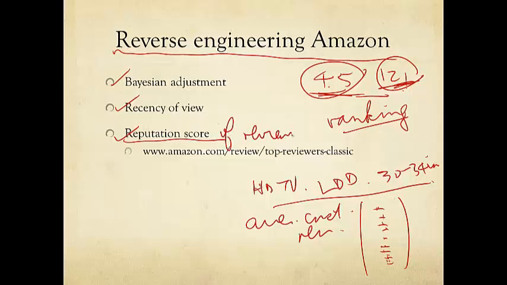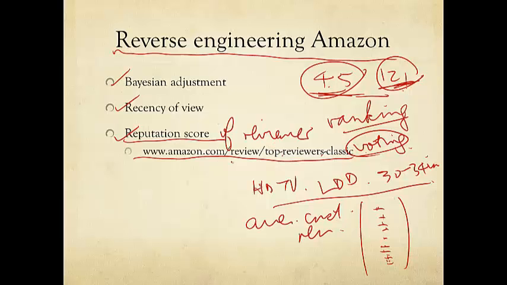In fact, Amazon also keeps another ranking, a ranking of people, a ranking of reviewers. Some people actually try very hard to get to the Hall of Fame and be included in the list of top reviewers. In fact, there is a voting formula that has changed about 3 times over the last 15 years. And there's interesting blogs just talking about the voting formula hidden behind the ranking of reviewers. But anyway, reputation score of the reviewer is one thing.